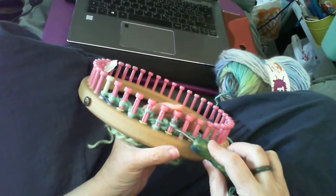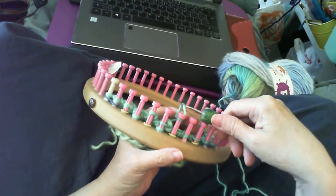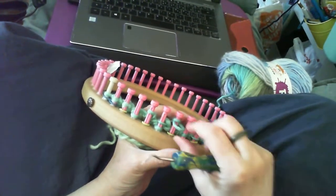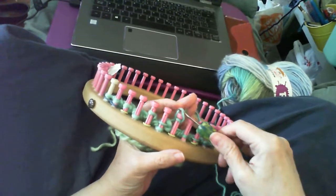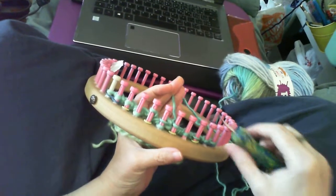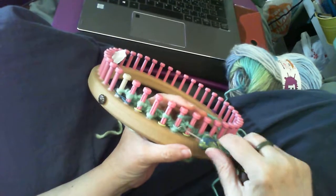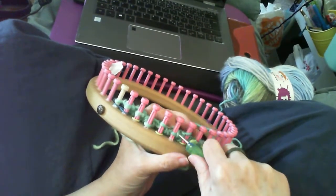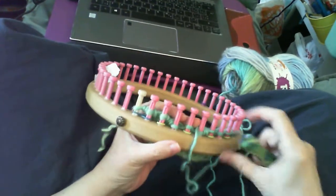We come in the bottom, we scoop up the top, and bring it over the top. And I'm just flipping it like this, but I've done it a lot. So I flip it with this and pull as I go to just get exactly the right tension, because I've done it a lot. And then you go over here and you just E-wrap the two strands together. And we've done another pair.